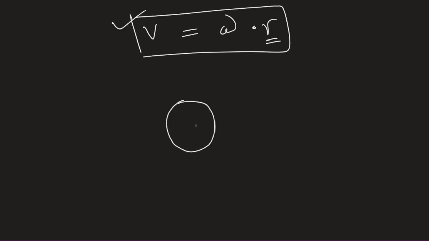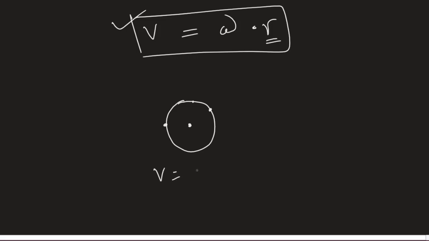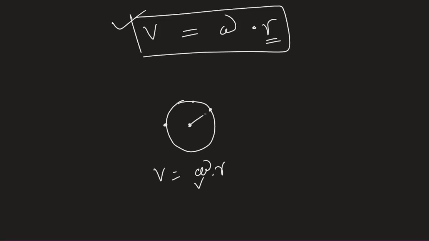Let's have this particular circle and the object is rotating around this circumference. And this is the axis of rotation at the center. So if you want to find out the velocity of this point on the circumference, we can find it out using this formula of v is equal to omega r. So if we have given the omega, that is angular velocity, and if you know the distance of the object from the axis of rotation, then velocity can be found.